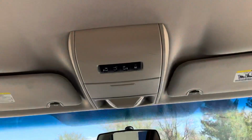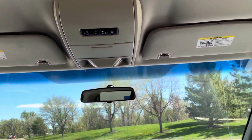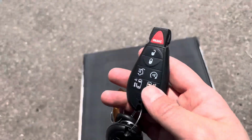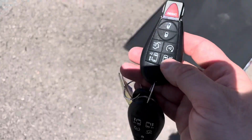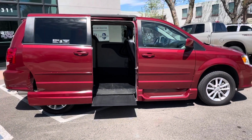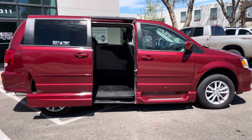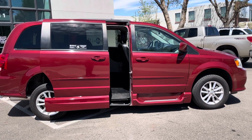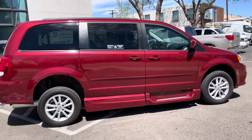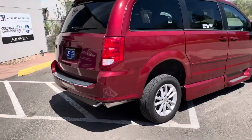And then up here you have power liftgate and power doors on either side. You can either hit that right one there, you can hit this button here, or to close everything up, you can actually press this button here twice again. That's going to retract the ramp. And then that door is going to close once it's cleared to do so. This is a fully integrated system, meaning you just click the button once, or twice on this particular Dodge, and then it activates the sequence. You don't have to press and hold a fob or anything.